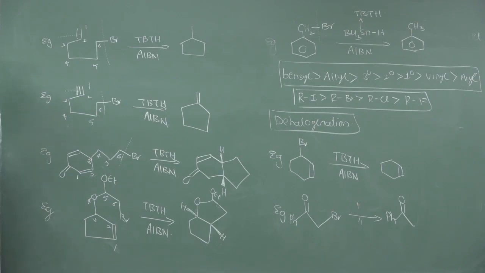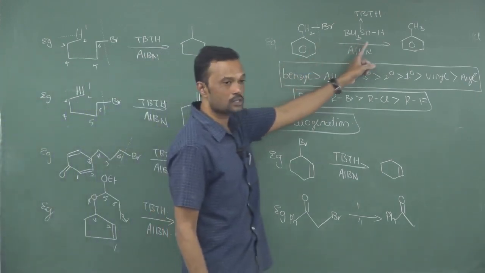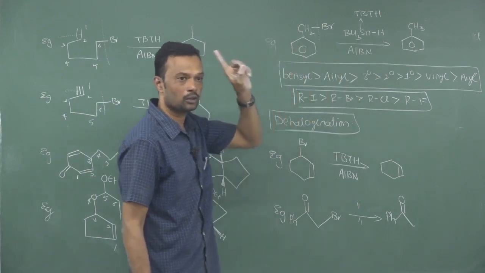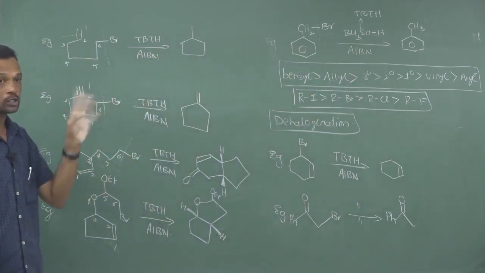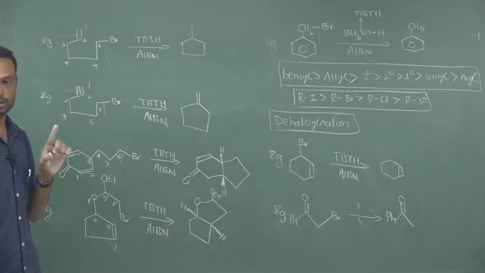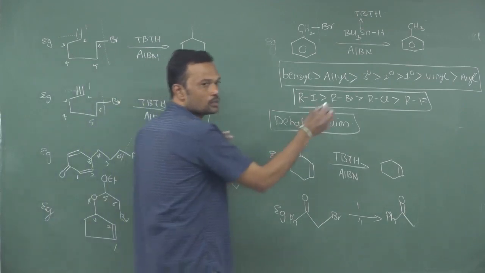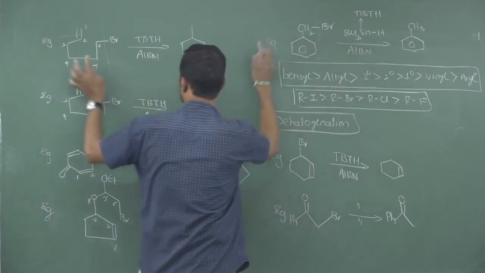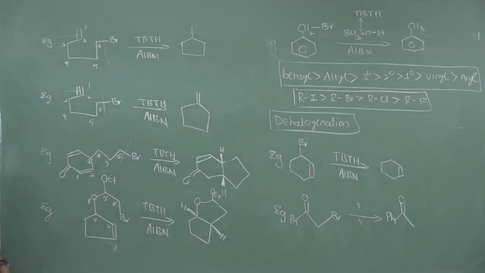Remember, when TBTH is given in your examination, it is one of the excellent reagents for halogen. And whenever this question is given, think about the double bond. Exactly from the double bond, if you give numbering, they may give more than one double bond, but only one of the double bonds, or approximately more than one double bond, is very close to the 6th position of the halogen. So you need to count like this. One question is compulsory from this. It is one of the excellent reagents for removing halogen.